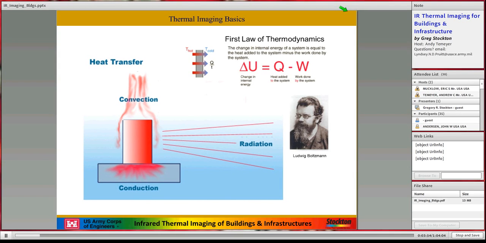If you take your hand, you put it on a desk, and you take it away, you'll leave an infrared image of your hand because it's conducting the heat. Your hand is warmer than the desk, so it's conducting the heat from your hand to the desk. Convection, if you ever tried to solder something in the wind, you know how convective cooling really works. Radiation is the reason that we can see with infrared cameras, because the energy is hitting the detector at the speed of light, and it makes a signal that looks kind of like video.